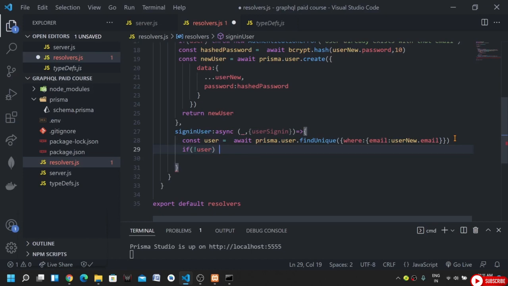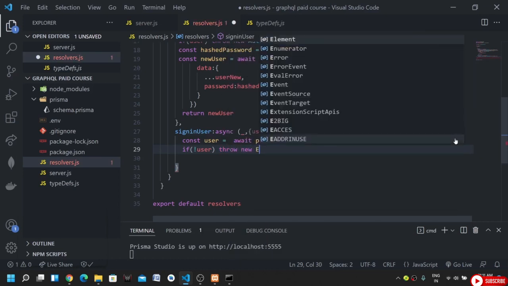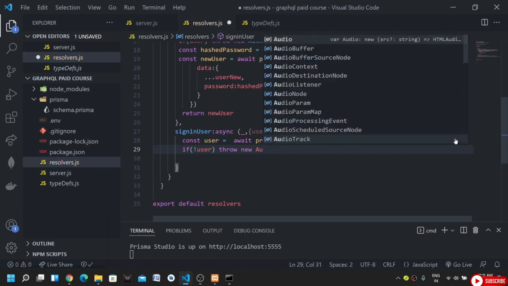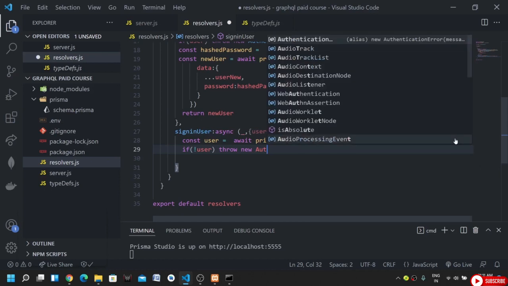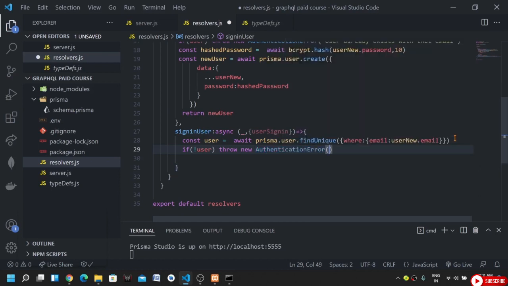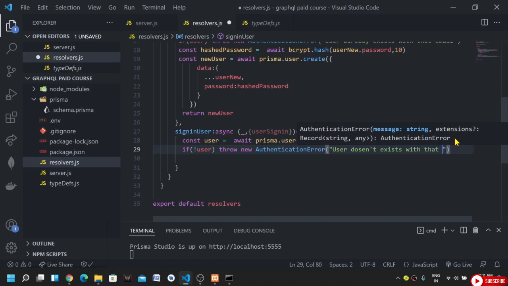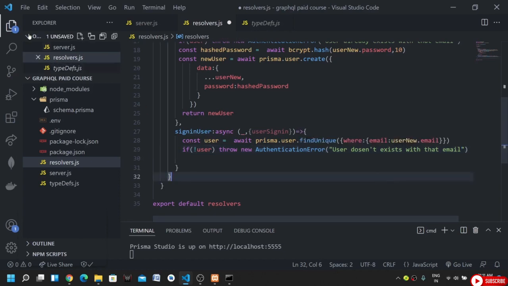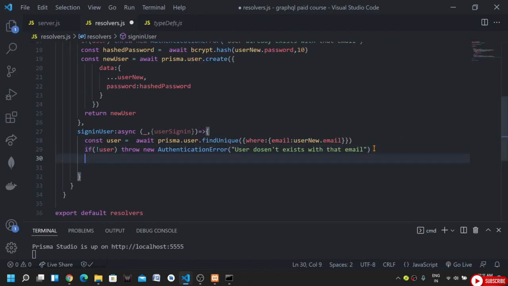So here we will throw a new authentication error, and here we can write: user doesn't exist with that email, so they need to sign up first before signing in. That's what we are saying by throwing this error message. So that's the check.